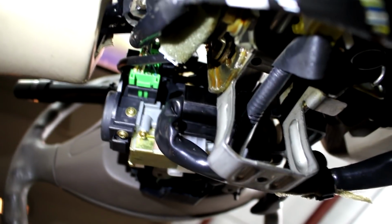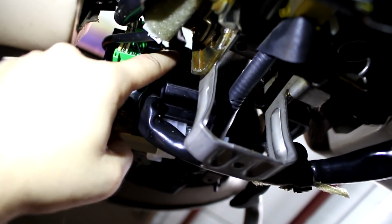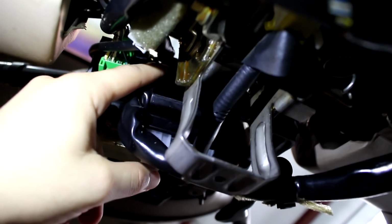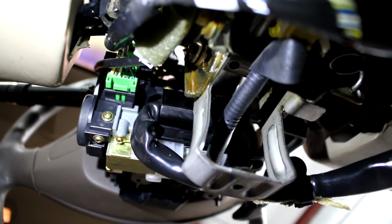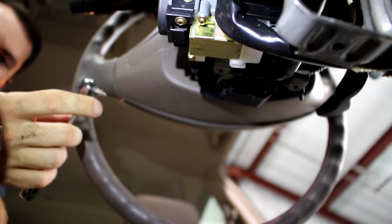Nice. Alright, so the next step is to take the cover off for the ignition switch, and there's a little screw in the back of the steering column right here. And it's really hard for either of us to reach. I'm attempting it because I am a little smaller than Christian and I can fit underneath the dashboard here. But it is quite a process to try and get. What are we using? What is that called? So it's basically like a crescent wrench, but it's a bit driver, so you can use pretty much any kind of 1/4 inch bit.